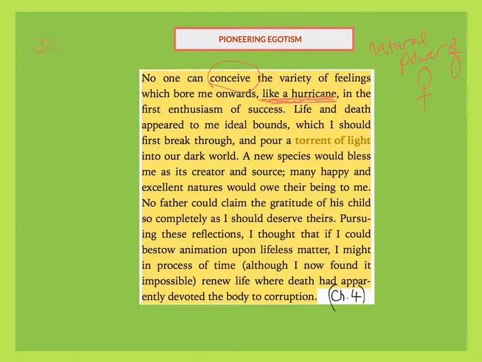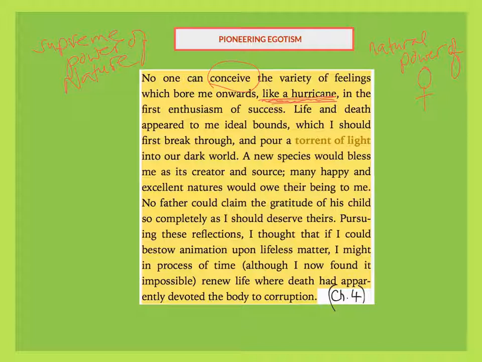So there's another reminder of the supreme power of nature. Prometheus, Victor, the modern Prometheus, is only playing with fire. He is not a god. He is playing with their tools and powers to disastrous consequences. Just a little reminder that nature is in fact supreme and belittles and dwarfs man in terms of power. That's why that like a hurricane is in there.